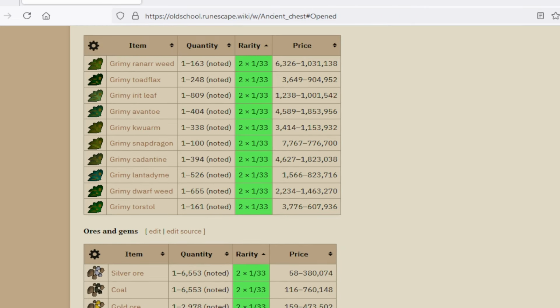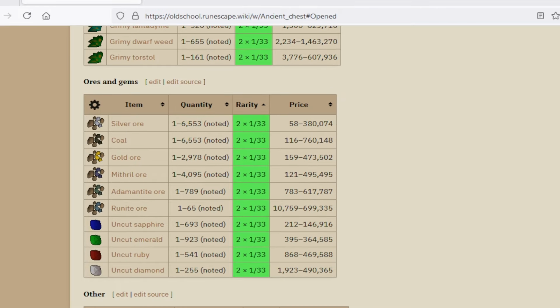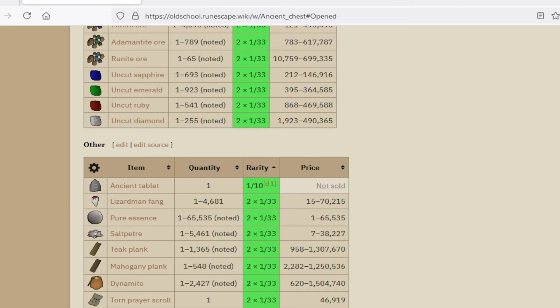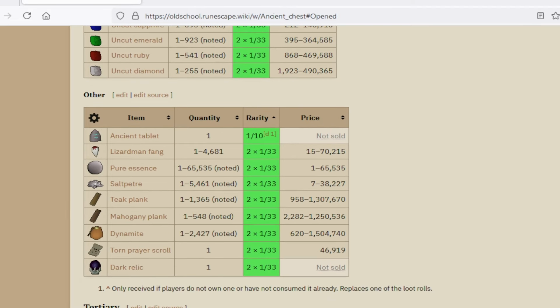All these herbs are good for herblore training. These are all useful. Or I guess coal would be good, and then like rune and addy would be nice as well. Gems, I still need more crafting XP, so sure, I'll take those. Lizardman fangs, I just need like one big drop of these, and then we're good. Pure essence, maybe for the true blood altar when I get there eventually.